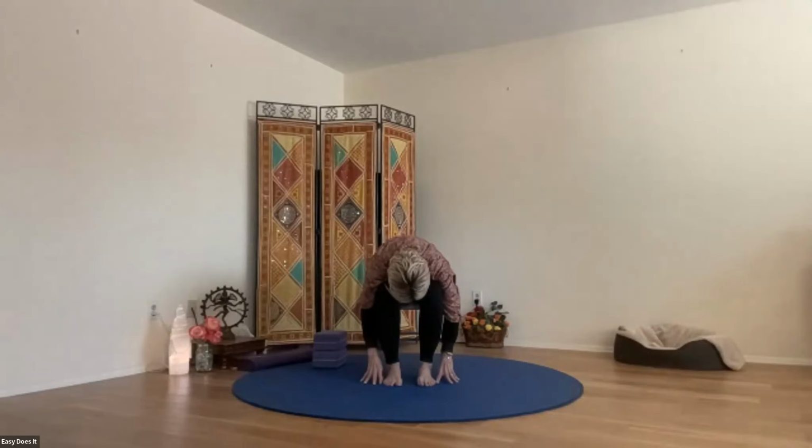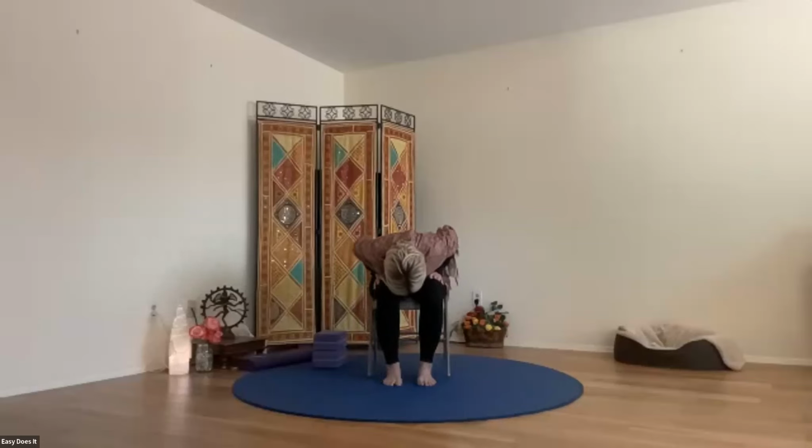calming down. As you let everything outside of these walls disappear. Choosing to bring your full attention just here now. Onto your mat, into the body, into the moment, and into your breath as together we bring our hands onto the thighs, tuck the chin in, breathe in, and gently roll up one bone at a time.